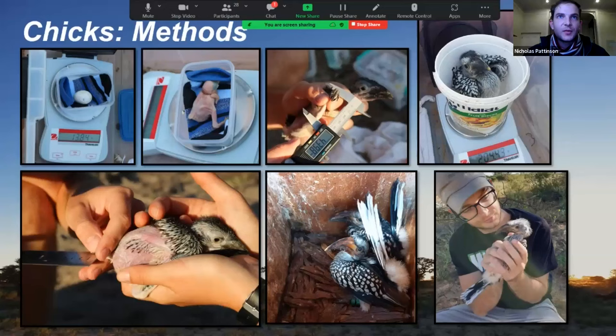All right, then finally onto the chicks. So very similar thing for them. Once per week, I would take measurements on their weights. I would take measurements on their feather growth and on their bone growth as they develop. And as you can see in these photos, they start out life as being absolutely hideous. And then they quite rapidly manage to stay hideous over the period of quite a few weeks. But eventually they turn into these absolutely wonderful and majestic blue-eyed fledglings that we know and love. So basically I'm keeping track of them every single day of the way and taking these measurements once a week.